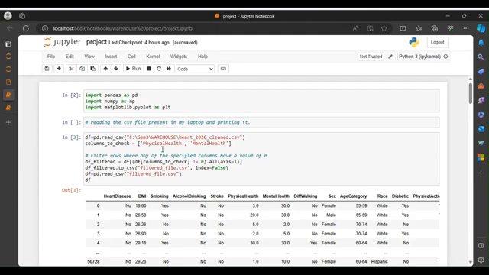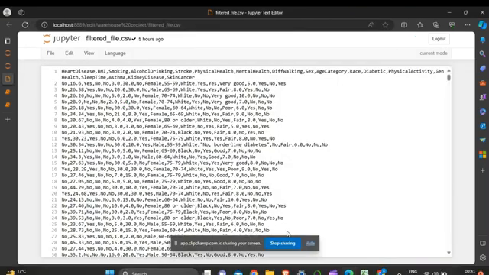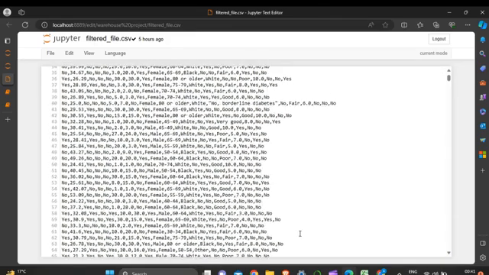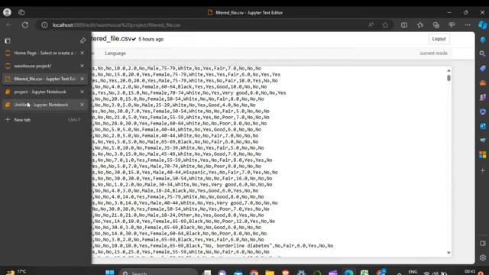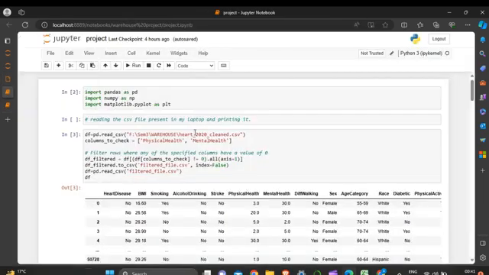So this is the condition for it, and I have stored that new CSV file to a new file called filtered_file.csv. And here you can see that filtered file. Here you can see no 0 values present, and I will use this file to proceed in further coding. In the next block, we are going to see some basic operations like head, tail, and shape.